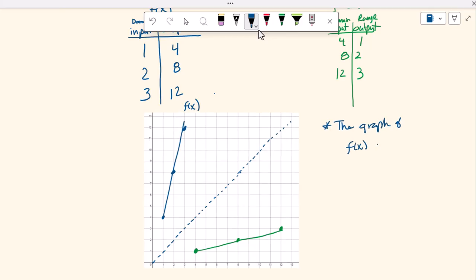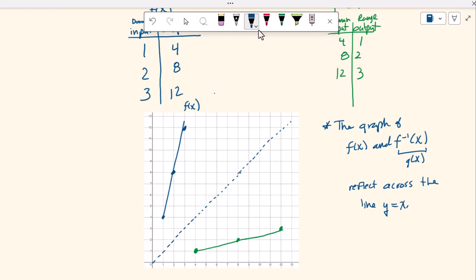A lot of times when we're working with inverses, just because the notation is cumbersome, they'll replace f inverse of x with g of x, but it has to be defined as such somewhere. So if you ever run across that, you might want to consider that alternate notation. So the graph of f of x and f inverse of x reflect across, or are a mirror image across, the line y equals x.